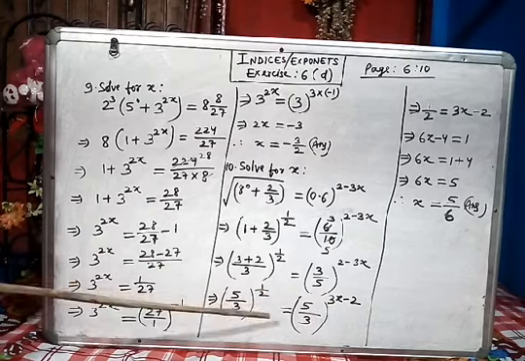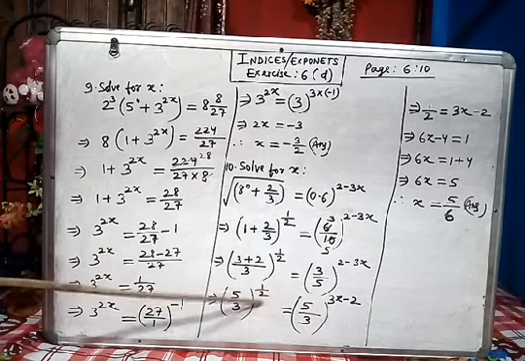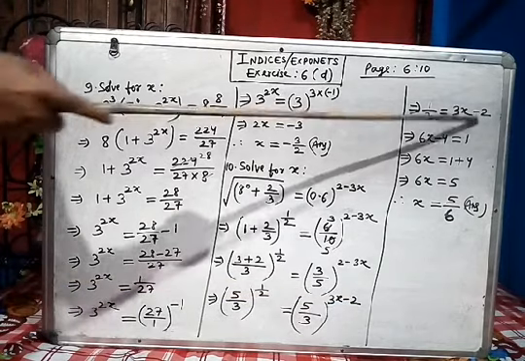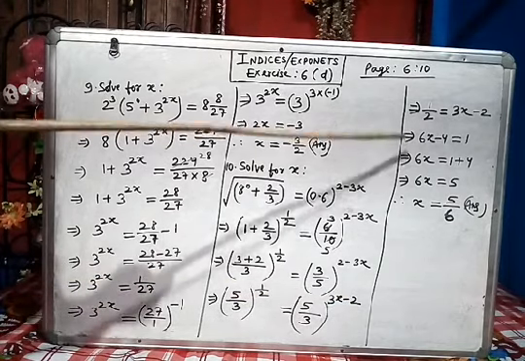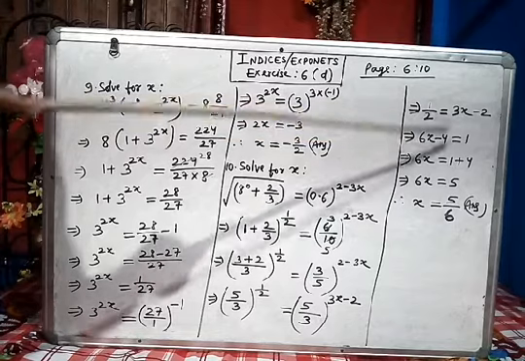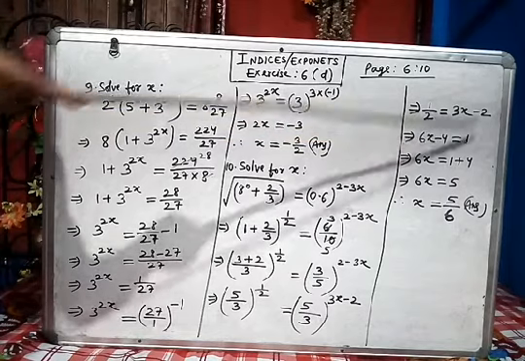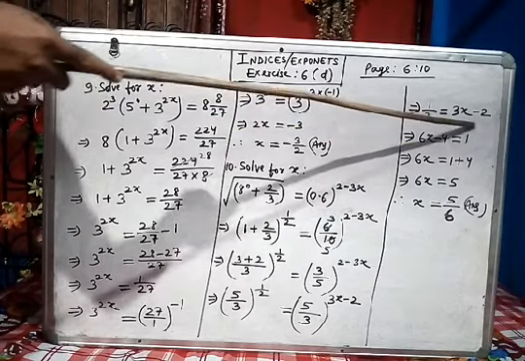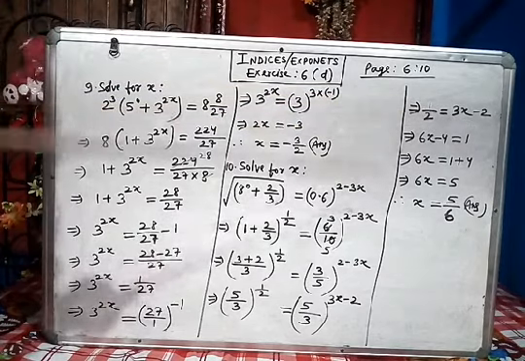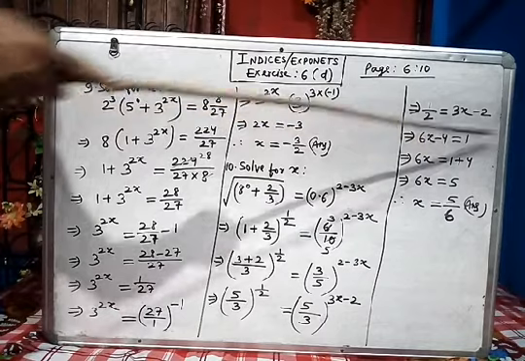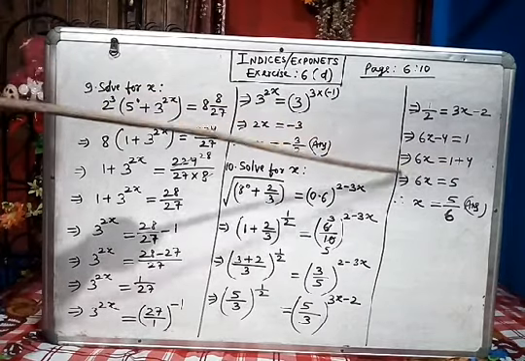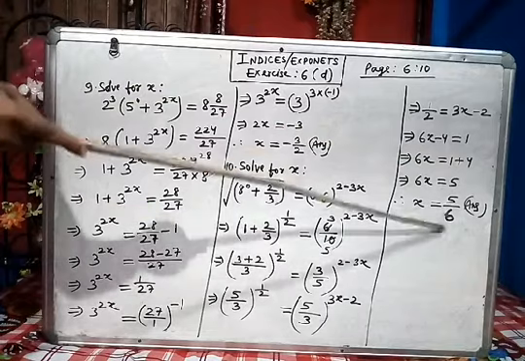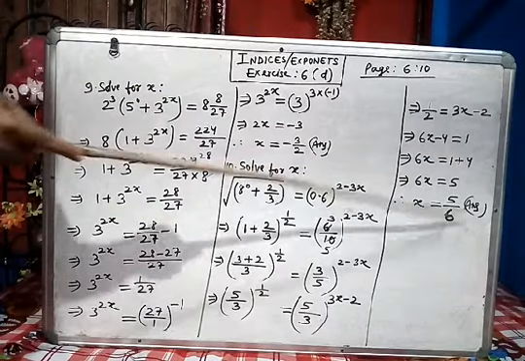Base base equal, so power power will become equal. 1/2 = 3x - 2. It's time to find the value of x. Cross multiply: 2 times 3 is 6x, 2 times 2 is minus 4, and 1 times 1 is 1. 6x equals minus 4 goes that side plus 4. 1 plus 4, 6x = 5. x = 5/6 because this 6 comes and divides here. This is how we got the value of x.